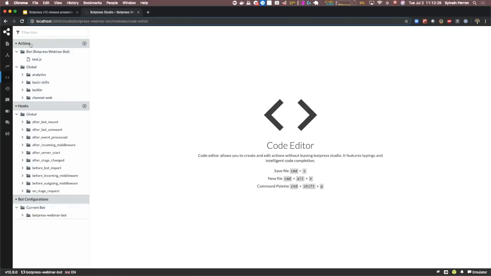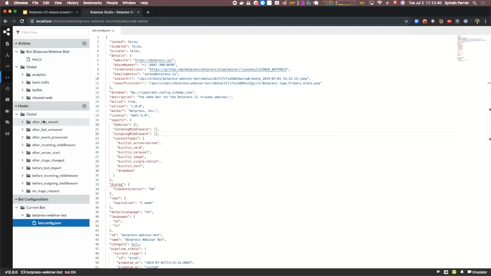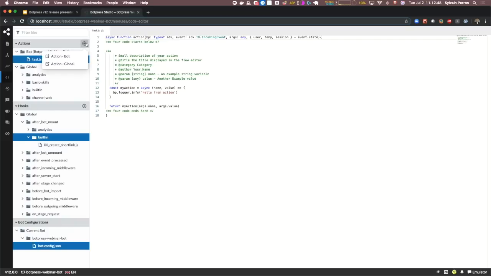As you know, you have the actions, and what's new is that you also have the hooks and the bot configurations. You can edit the bot configuration straight from here, and the hooks also. You can also create new actions. If I hit the plus button here, you can create a new action for this bot.